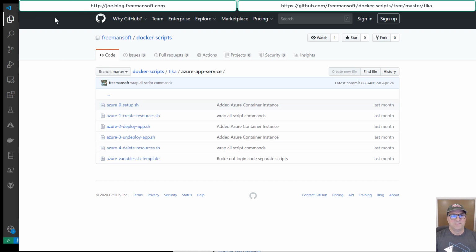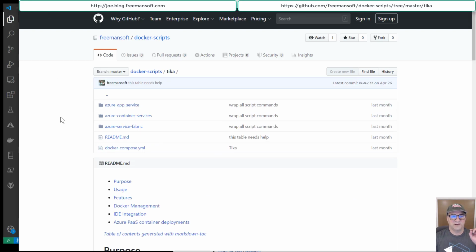So that's it. Basically, what we're going to do is take the Java Tika parser, and because I can't deploy the jar file, I couldn't figure out a way to make that work in the Service Fabric, I'm doing a Docker container, and that is going to be the out-of-the-box Tika parser Docker container that's provided by them, that's available on Docker Hub.